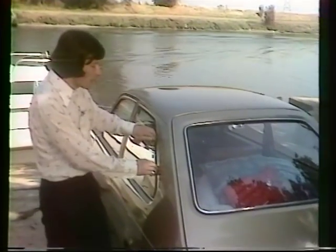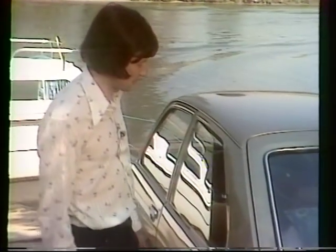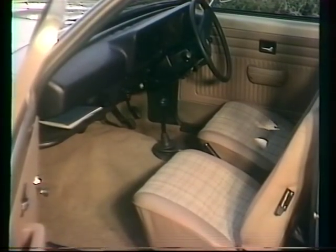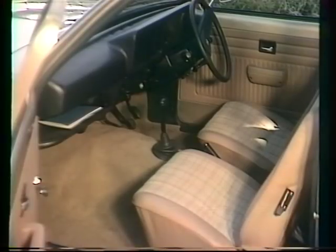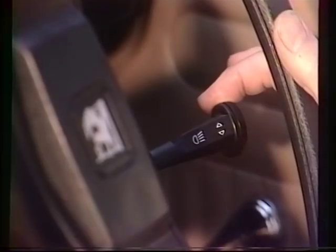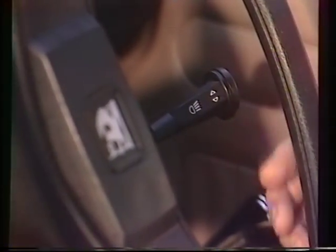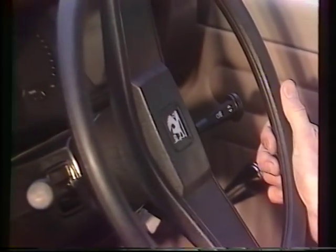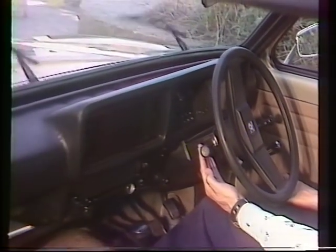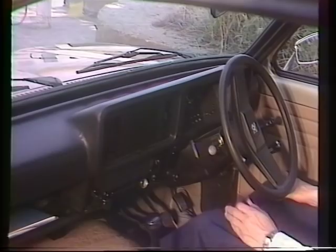On the L version you get opening rear quarter lights, which I think are absolutely essential. Two doors only, and on the L you also get cloth upholstery. Ample leg and headroom inside, and considering the sloping rear to the roof, it's not too bad in the back either. I like the lane-change position on the indicators. The competition-type steering wheel's just right, very comfortable, and the intermittent wipe facility — that's additional to your two-speed wiper and electric screen wash.